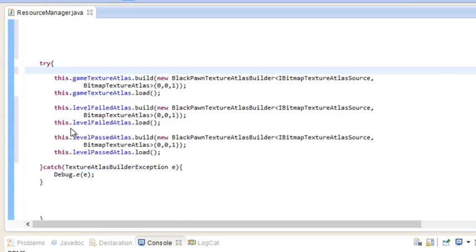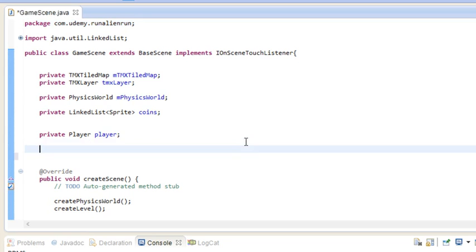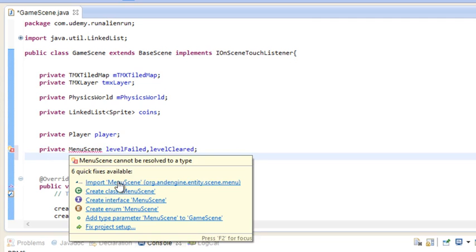Alright, so we can go ahead and start working in our game class. So just save that, go to your game scene, and we can now start coding some of our scenes. The first thing we need to do is create 2 menu scenes. So we need to do private menu scene level filled, and level cleared for the menu scenes, and import the menu scene.